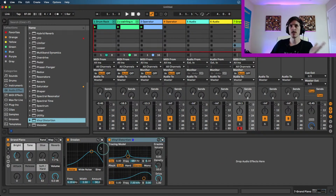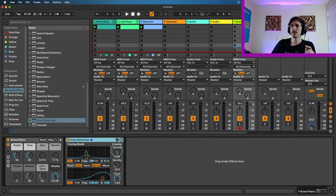The vinyl distortion is really kind of the same thing, except it's divided up into three different parts. The first part is just these two knobs right here, and these are totally separate from everything else. This is the crackle. I'm sure you've played around with this before. You turn it up, it makes a vinyl crackle, and you can control the density here to make it more or less. This thing is really annoying because it always plays whether your song is playing or not, or any audio is going through it or not. So I tend to not use that. If I do want to get that kind of vinyl crackle, I will actually just take this and resample it and re-record it.